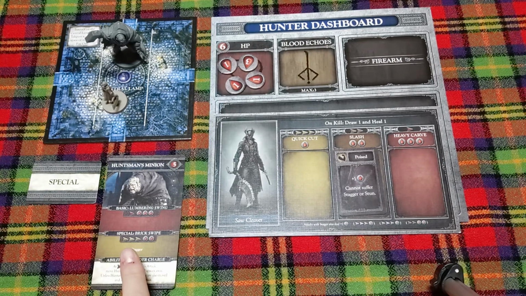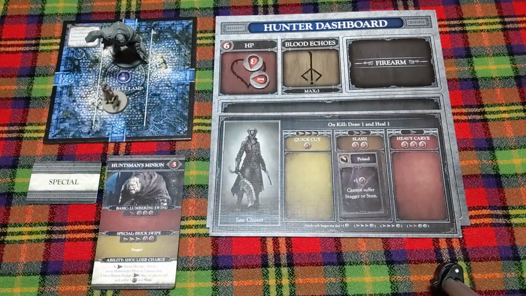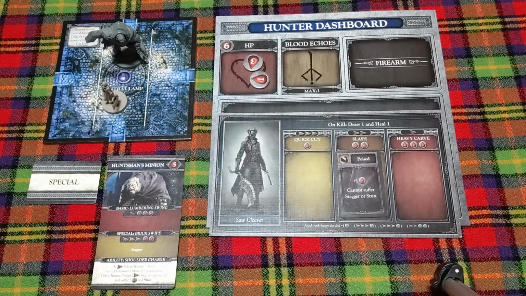This one happens first, which does 2 damage to us, and it staggers us. But it doesn't because we are immune to stagger. So nothing changes, we deal 3 damage to the minion.